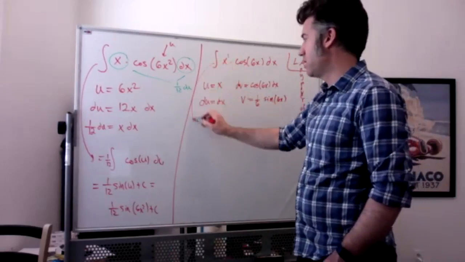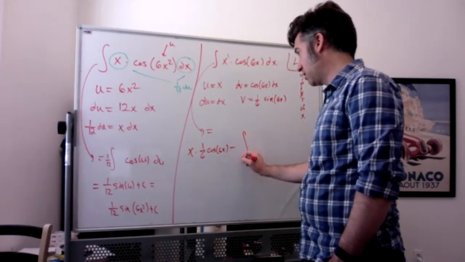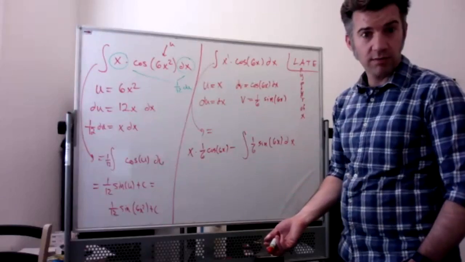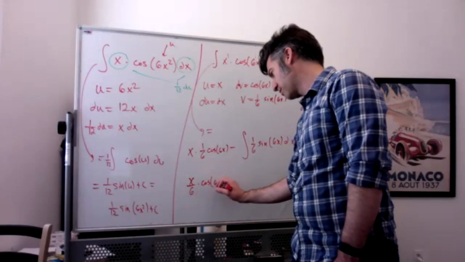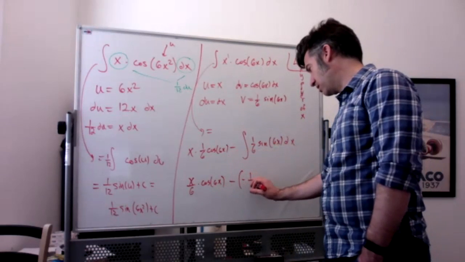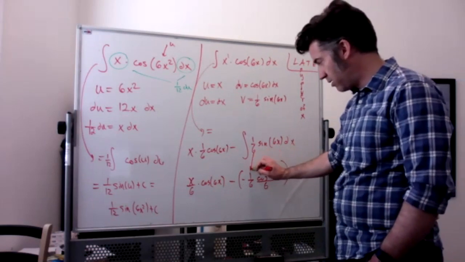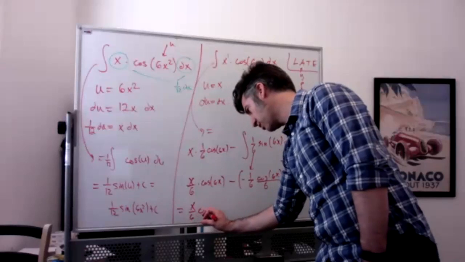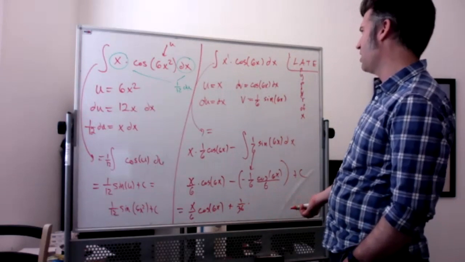So now this is going to equal u times v. So it's going to be x times 1/6 cosine of 6x minus the integral of v du, which is 1/6 sine of 6x dx. Great. We know how to integrate sine of 6x. This is going to be x. I would probably write this as x over 6 times cosine of 6x. And the antiderivative of sine is negative cosine. So I'm going to have negative 1/6 cosine of 6x divided by another 6. Right? Because the 1/6 there is from there, and the 6 down there is from integrating sine of 6x and getting negative cosine of 6x over 6. And then simplifying just a little bit, this is x over 6 times cosine of 6x plus 1 over 36 times cosine again. I feel like I made a mistake here.